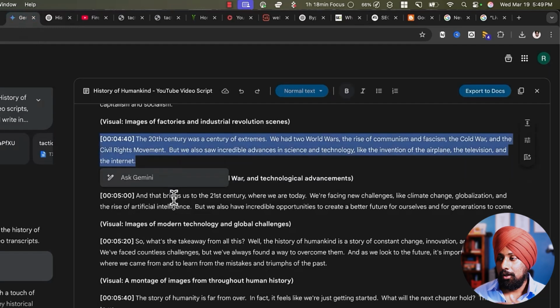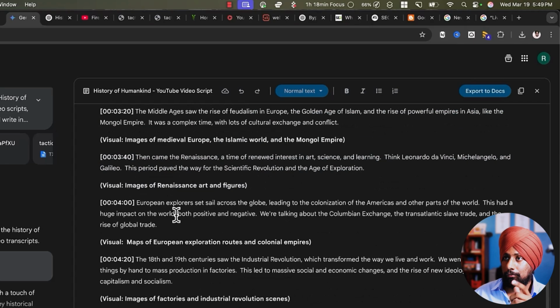Gemini actually completed 5 minutes of the video, and I don't think ChatGPT completed even 2 or 3 minutes of the video, just like this. So here you can iterate using the tools, as you can see, ask ChatGPT and the same way ask Gemini. But I find the length of Gemini's script better than ChatGPT, while the tone of the video script is way better in ChatGPT compared to Gemini. So this is something you want to consider, then go ahead with Gemini here.